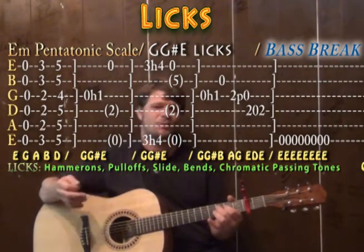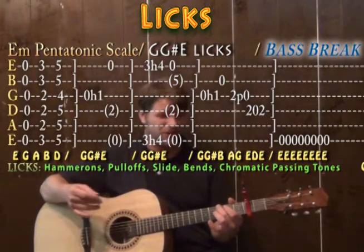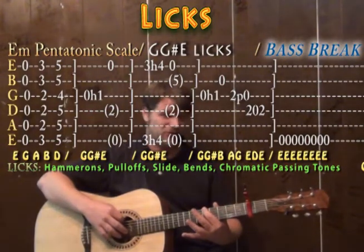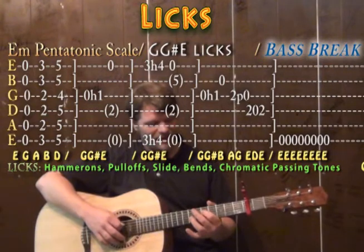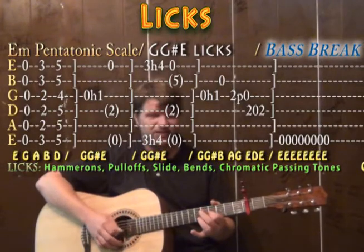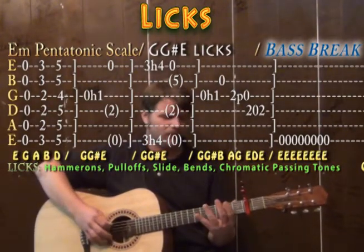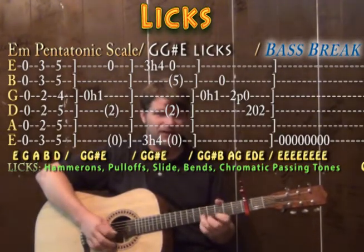Actually, if we added in another piece to the scale, you could work some double hammer-ons, double pull-off licks. Or if you went over to what would have been 5th fret, but it's really 7th fret on the low E string, and then 5th on the A, 5th on the D, 4th on the G, 5th on the B, and then 5th on the high E. I know we're really going 7, 7, 7, 6, 7, 7. But you might want to think about adding those notes too, to work some licks around that.